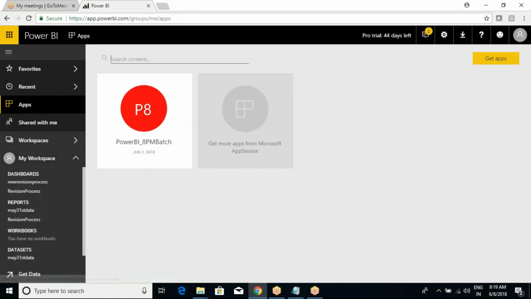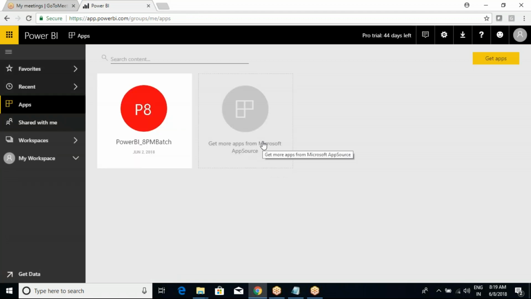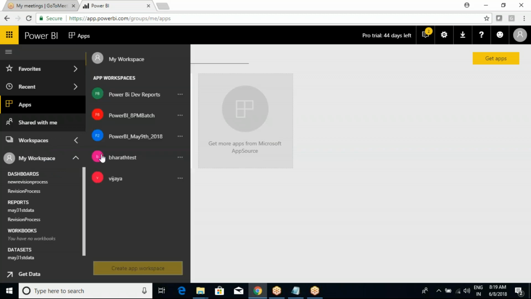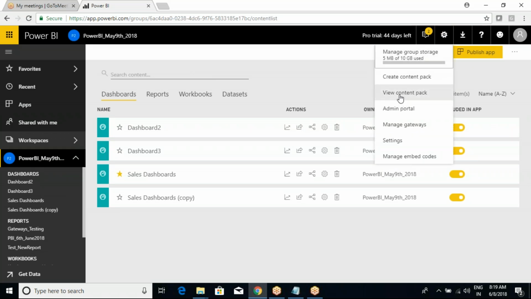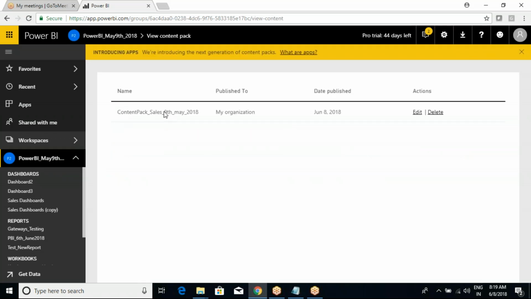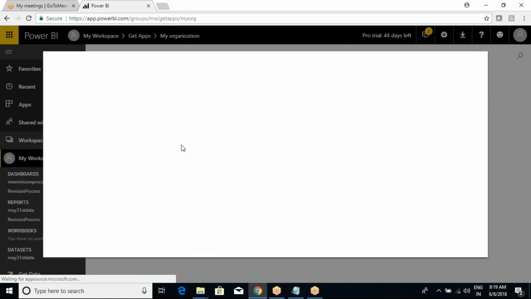Now let me try to refresh, at least we will see whether we get it or not. We need to go to the workspace, 9th May, and view content packs, content pack underscore sales 9. So we need to go to Get Data and get it.